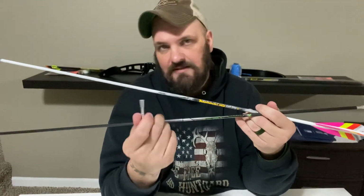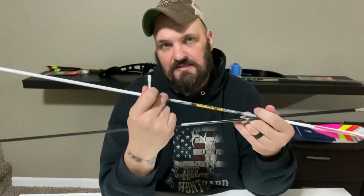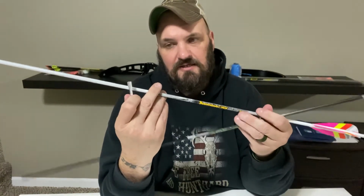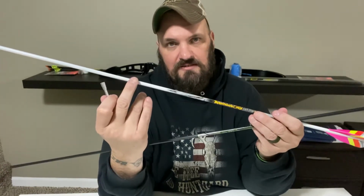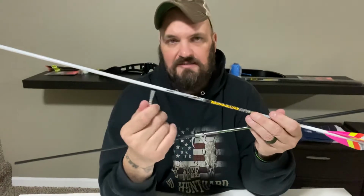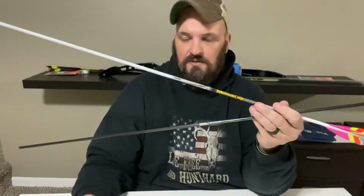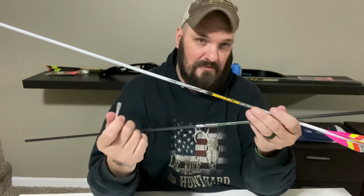If they made the outsert in a brass or a stainless steel to where you could get some FOC and really get with this style, it might make a difference. But me personally, I still don't like outserts. So that's the one thing I don't like about these shafts.